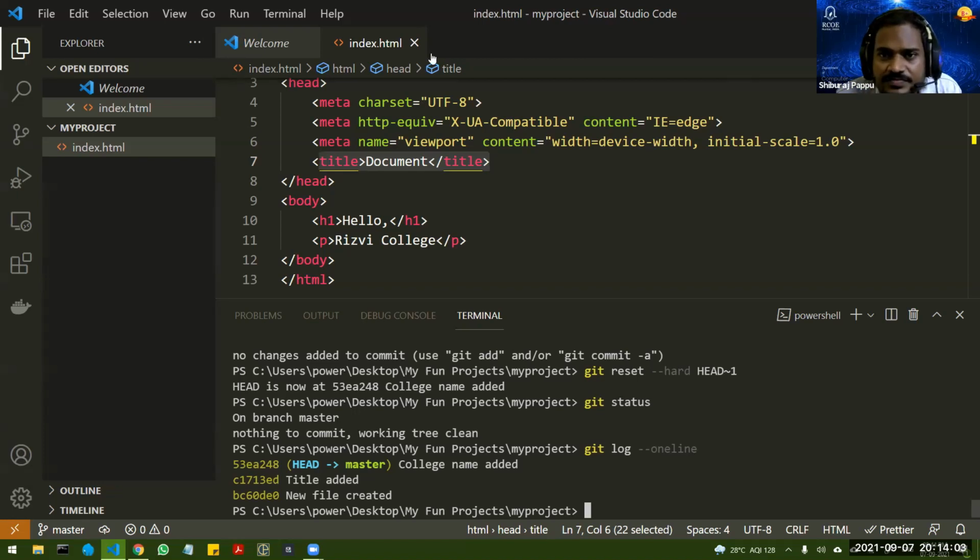Okay, is it clear? Any doubts? Hello, sir. Yes. Sir, what if we do git reset soft two steps back? Do we have to do it twice? No, you can do two. With the tilde symbol you can do 2, 3, 4, 5, up to 5. Above that I would say don't do it, and I think it will not take it anyway. There are other options for doing git reset beyond that, which I will show you next.